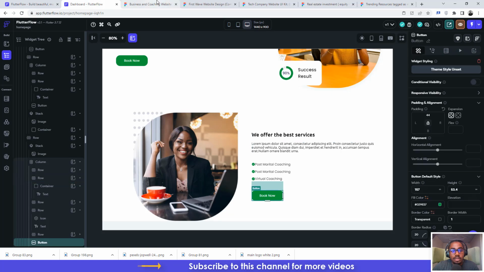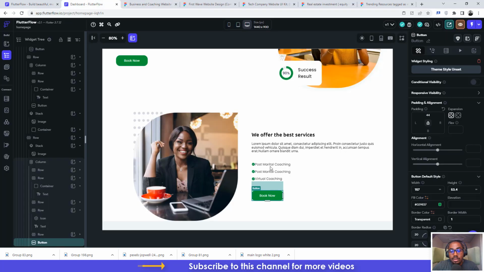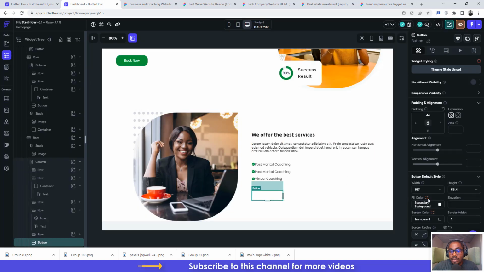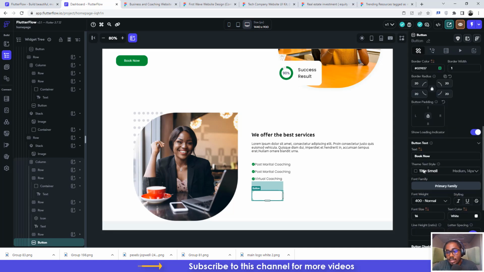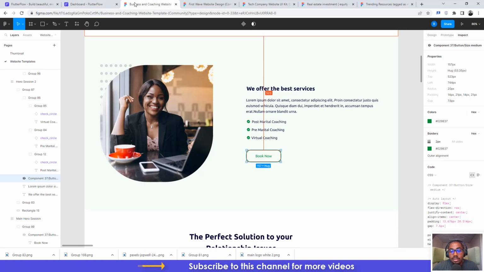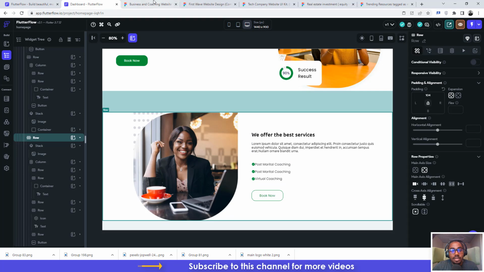But here this button is different from this, but the same dimension. It's just that the fill color is empty. So click on this and clear and maybe use secondary, and then it has a border radius, so you paste the color I just copied, and then the text color is not white, it's green. Good. Now we have this. Everything is perfect now, I believe.